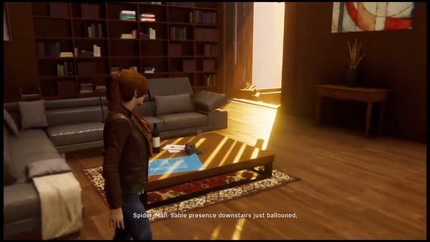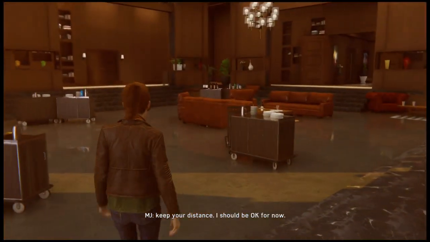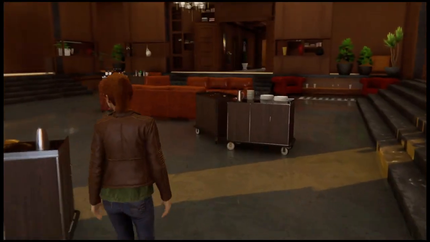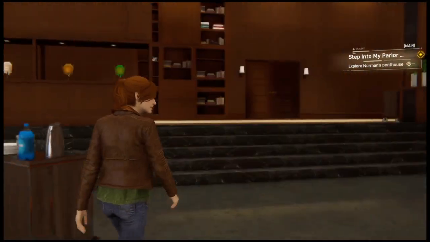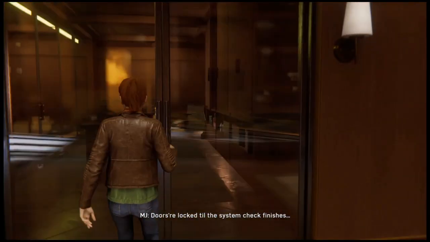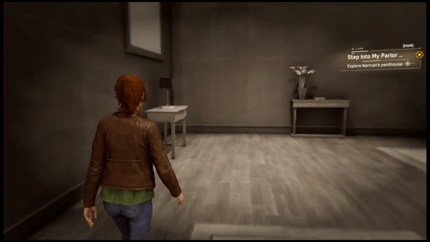Uh-oh. Sable presence downstairs just ballooned. I think Norman's being moved. Worried they might spot me. I might have had something to do with that. Keep your distance. I should be okay for now. Alright. Well, let's play the piano. No, that's not because we play the piano, Norm might hear it, and he'll be like, who is in here? But good lord, man, this motherfucker is loaded. Doors are locked till the system check finishes. Not bad for one of the main antagonists. Their matches are always dope.